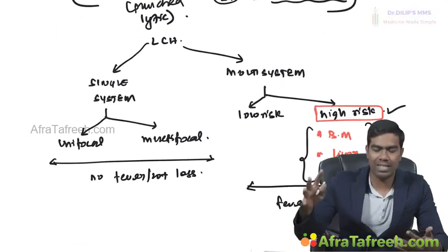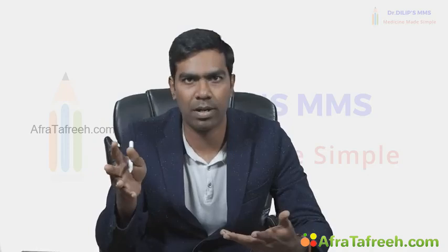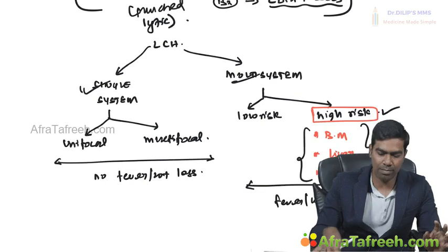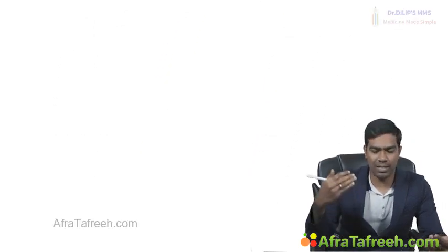Remember the prior classification of Letterer-Siwe disease, then you have something called Hand-Schüller-Christian disease, then eosinophilic granuloma, and all this classification has been abandoned by now. Instead, it's a very simplified, very pleasant classification, that is a single-system or a multi-system LCH, as simple as that as of now. So next thing, let us see what are the systems that might be involved.